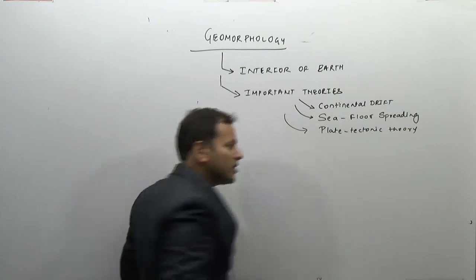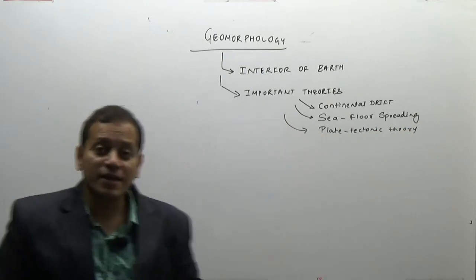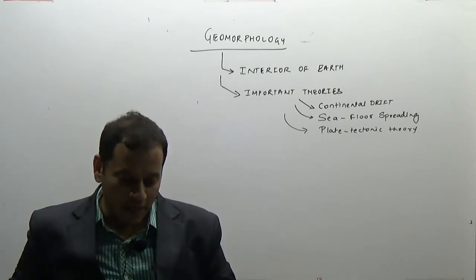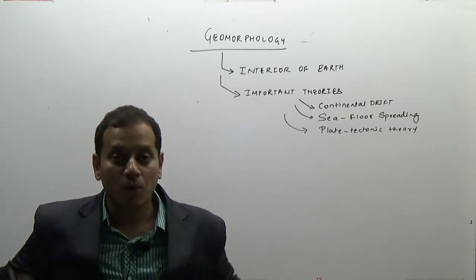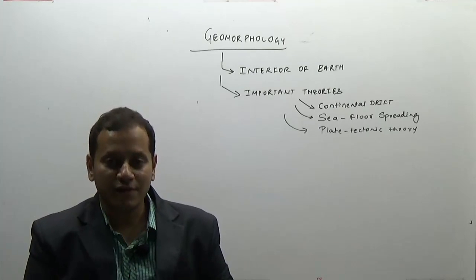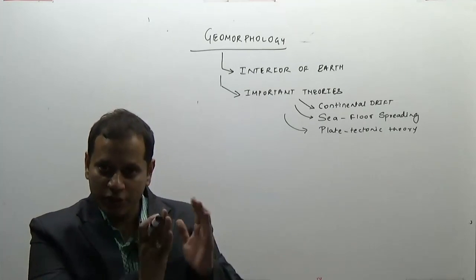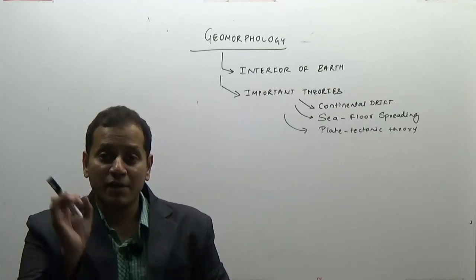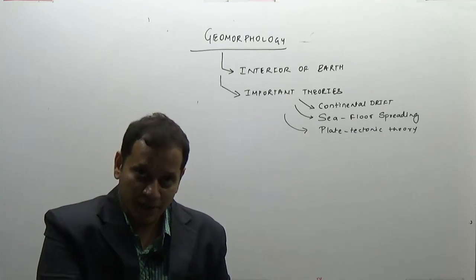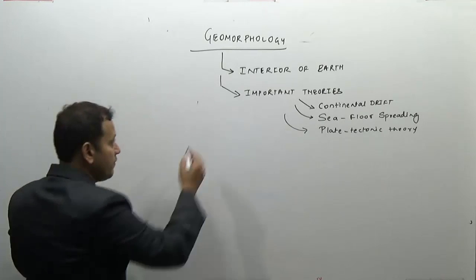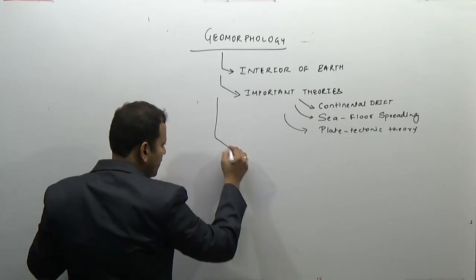These three theories will give us an idea why there is a mountain at a particular place, why a volcano is at a particular place, why the earthquake keeps on happening, why there are different kinds of landscapes. So it is an evolutionary part which started first from the idea of a drift and ended when we got the answers in the plate tectonic theory. So the remaining theories, and lastly the important features or the movements of the earth.